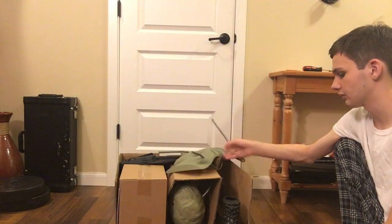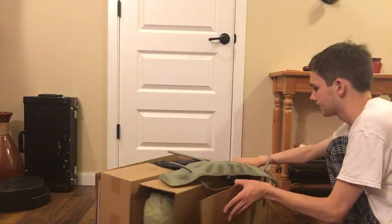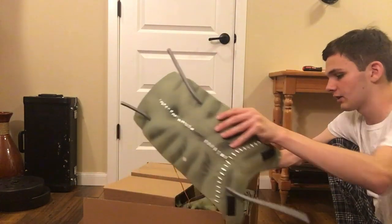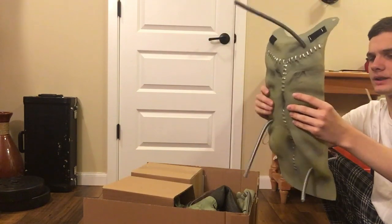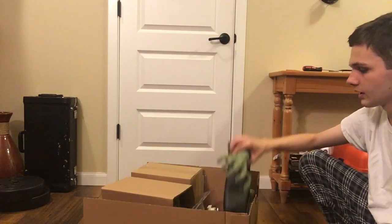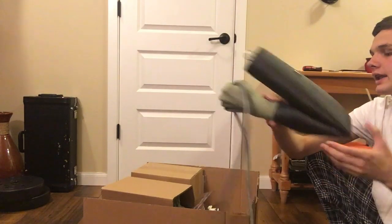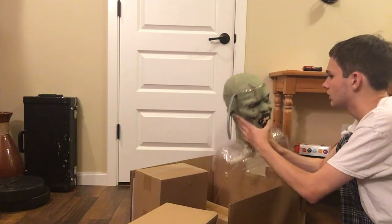There are a lot of parts to him. These shoes kind of remind me of Michael Myers shoes, with a big gap in them. There's his pants, and here's the chest piece — kind of cheap plastic but it can hold so not bad. There are the hands — the usual Crazy Crate hands — with a spring to the arm that jiggles when you move it. This one has a wire in his hand, which is really cool. And here is Eddie's head — wow, he's really cool.